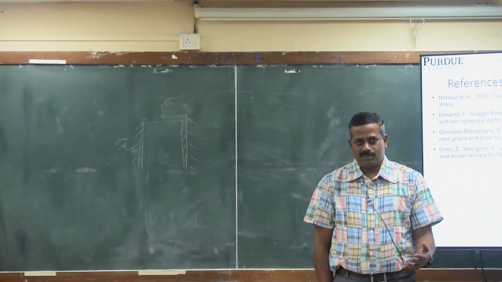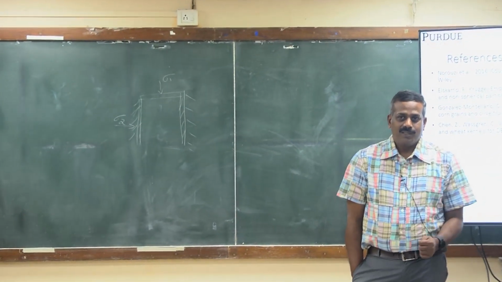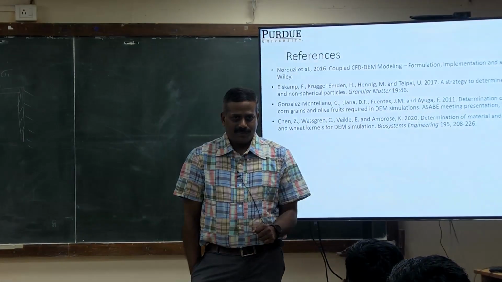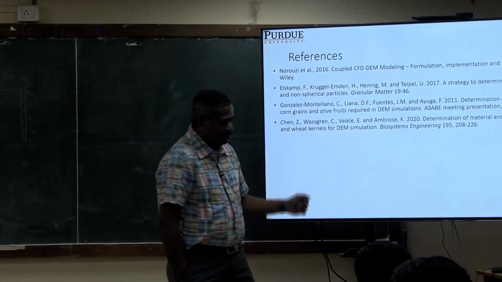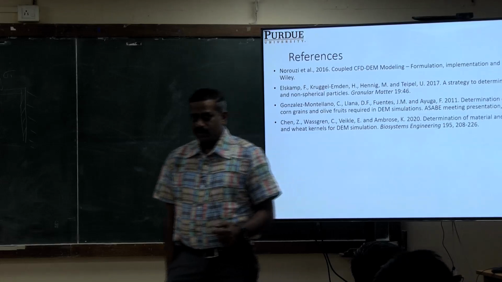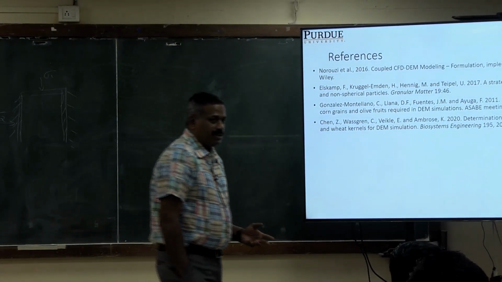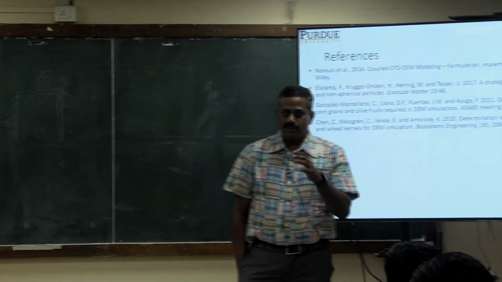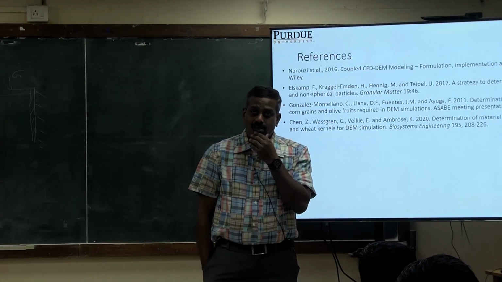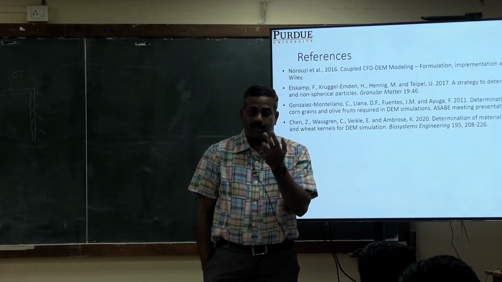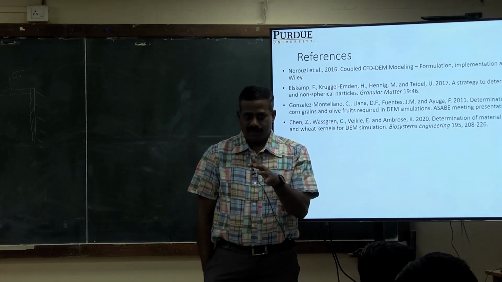So model parameter calibration is also very important and big. They calibrate some of those properties, such as coefficient of restitution and Young's modulus. Young's modulus you can maybe measure a little bit, not for small materials, but for large materials. But Young's modulus, coefficient of restitution, Poisson's ratio, etc., are very difficult to measure accurately.